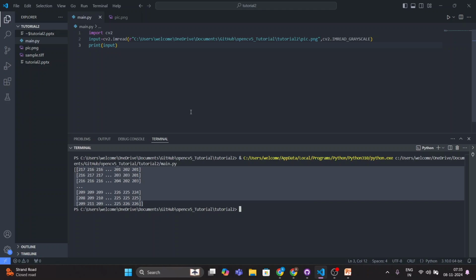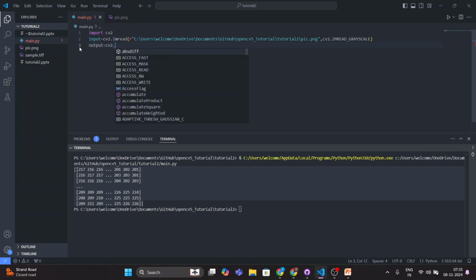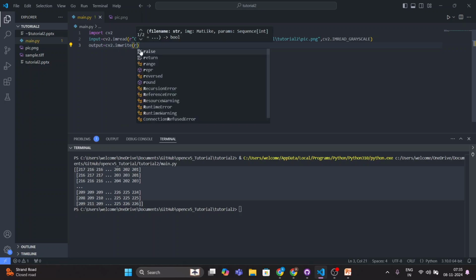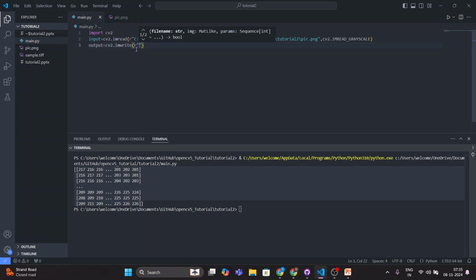Now we'll write back the same image as a grayscale. Output equals cv2.imwrite, and after that we can put a file name here. What file name can I write? I can easily write output.png. First it will read, and then an output file will be created.